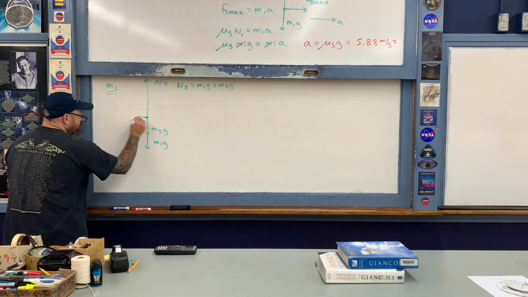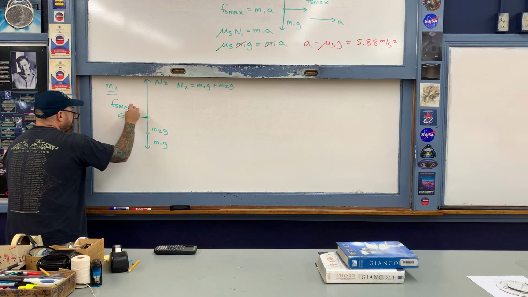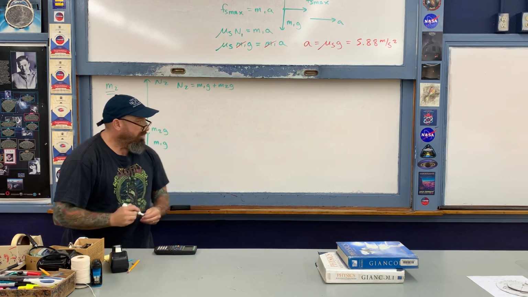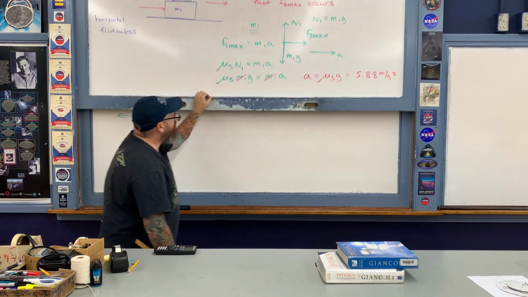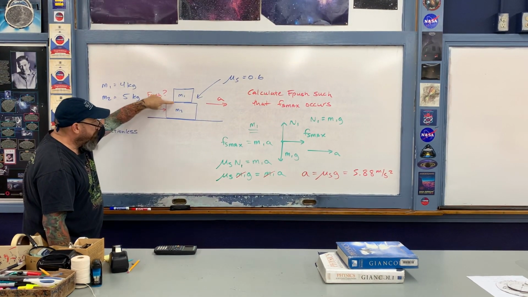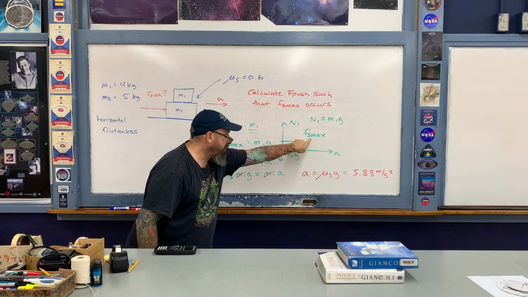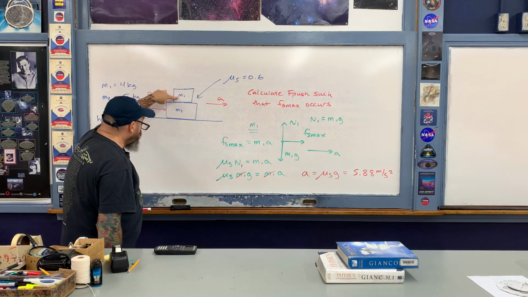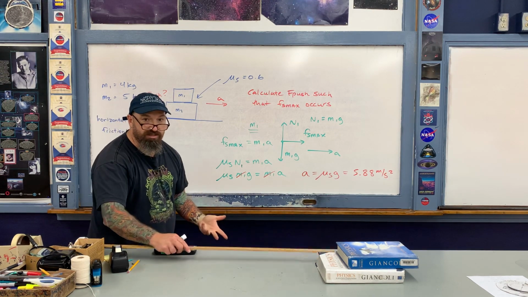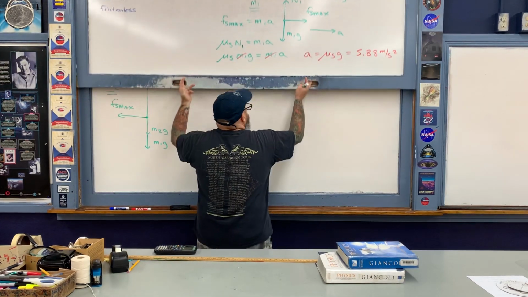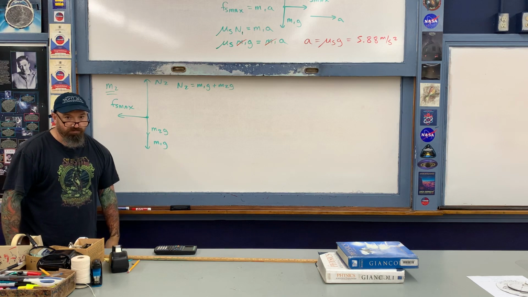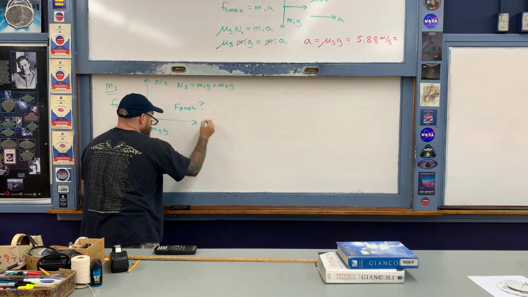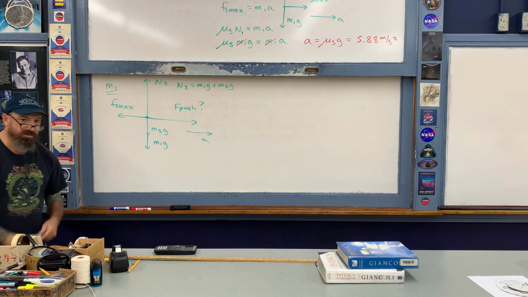Okay, now there's a couple of different ways in which you can think of the Fs max here. The easiest way is in terms of Newton's third law. If I go back up to the top board for just a moment, recall that M2 pushed on M1 in this direction with this force. Think of that as the action. Then the reaction is that M1 pushes back on M2 in the opposite direction with the same amount of force. That's right here, the Fs max that I just drew. In addition, we also have the F push that's unknown to the right-hand side. And that, in part, causes the acceleration A.